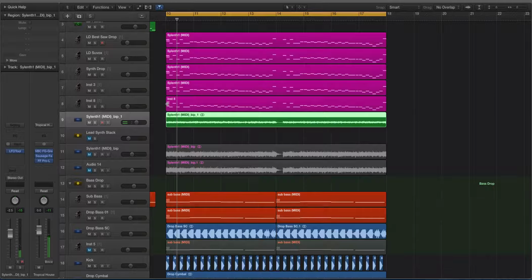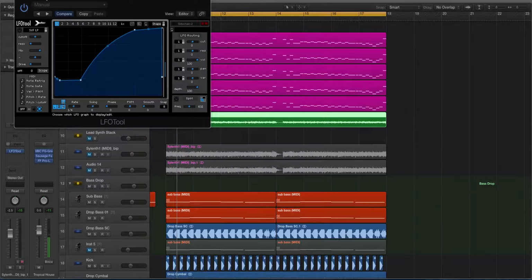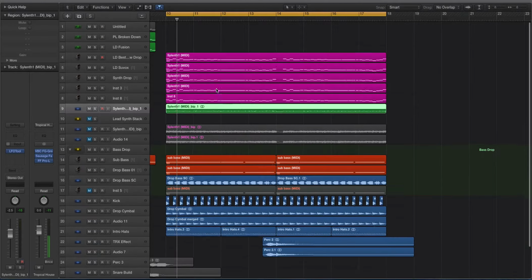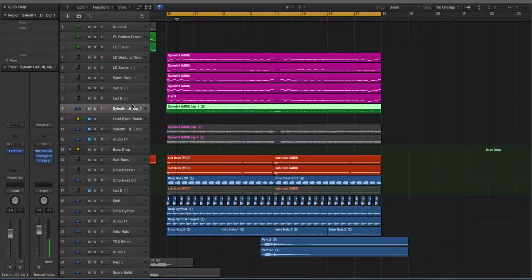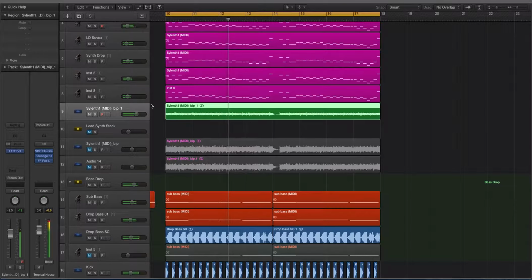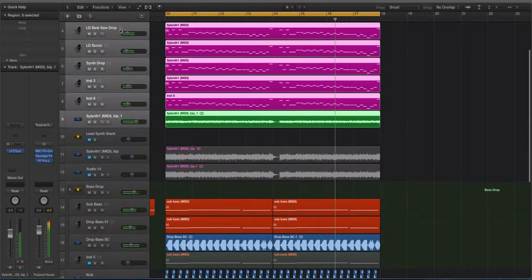bounced version of all of those together and the layer of the synths, and it allows me to turn that up, and that has some sidechain compression on it via the LFO tool. So what that's doing is it's turning down the volume in the attack stage, which just gives my kick that much more room to breathe. This also adds, in my opinion, a cool bounce to this mix. All right, so it sounds like that.